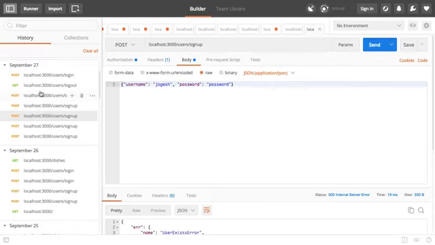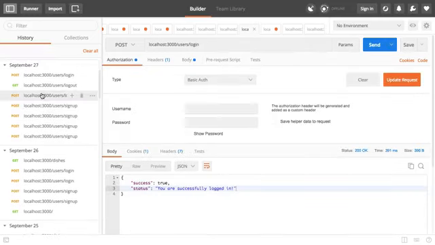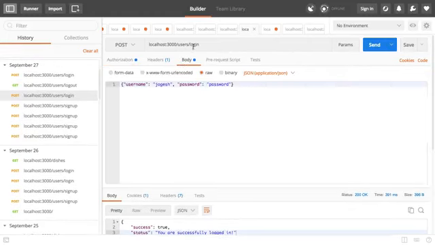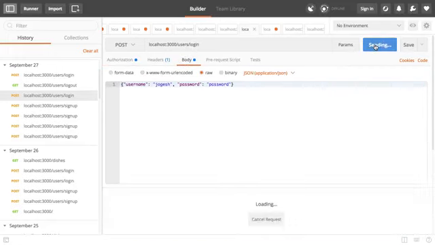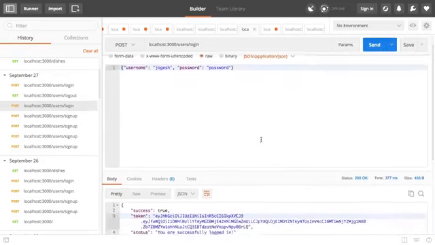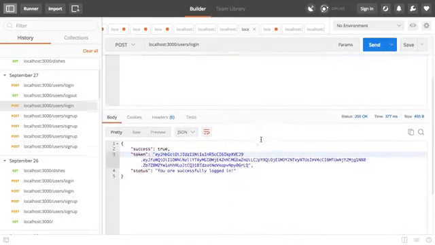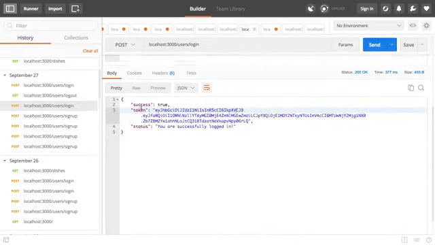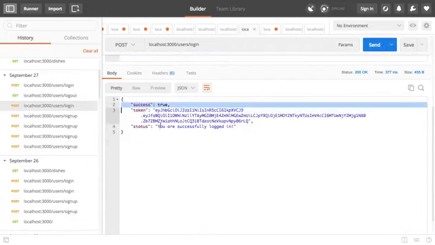And then let's log in. So we will send a login request to that endpoint. So when I send the login request by doing a post to the end user, notice what is returned by my server. You immediately notice that in the reply message, along with the success flag and the status message, you also get a token here.